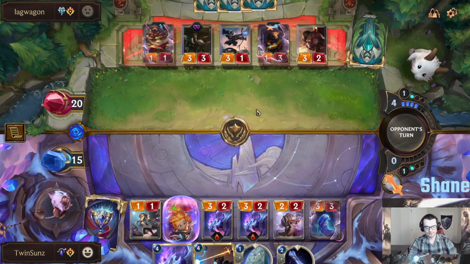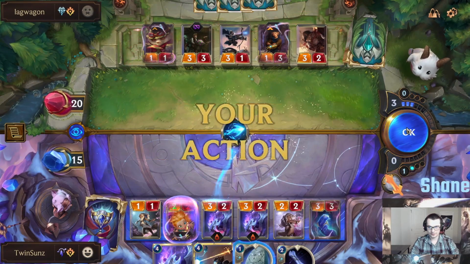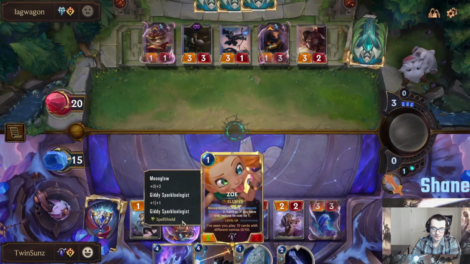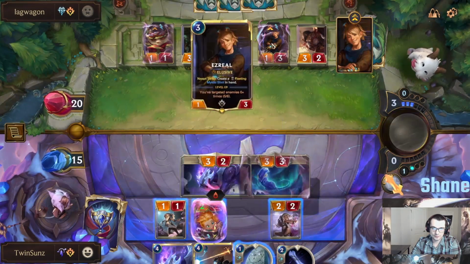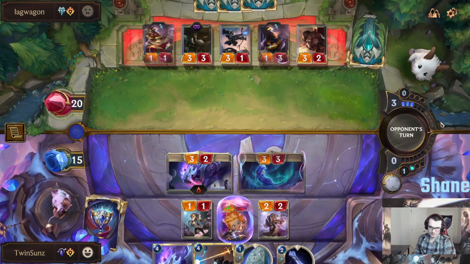See what he has. Mystic Shot to one of those. Yeah, it's going to kill one of them. For sure. I don't really want to attack with Zoe because I don't want him to just get a block with Ezreal. Doesn't seem like the best use.